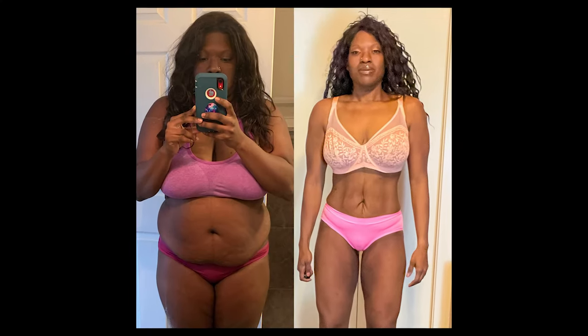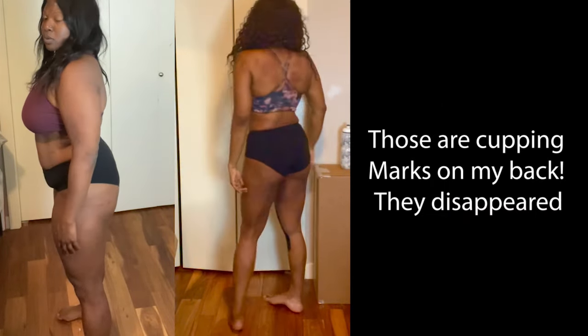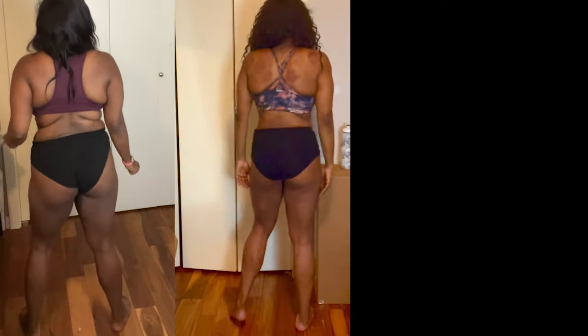36 OMAD. What is 36 OMAD? It is combining one meal a day with the 36-hour fast. I lost the majority of my weight eating in a one meal a day fasting schedule, as that way of eating helped my body heal itself from multiple things — from metabolic dysfunction, from craving sugar all the time, from craving food all the time, from all the inflammation I had, from all the injuries I had from my car accident. So if you are starting your weight loss journey or need a fat burner reset, try the 36 OMAD.